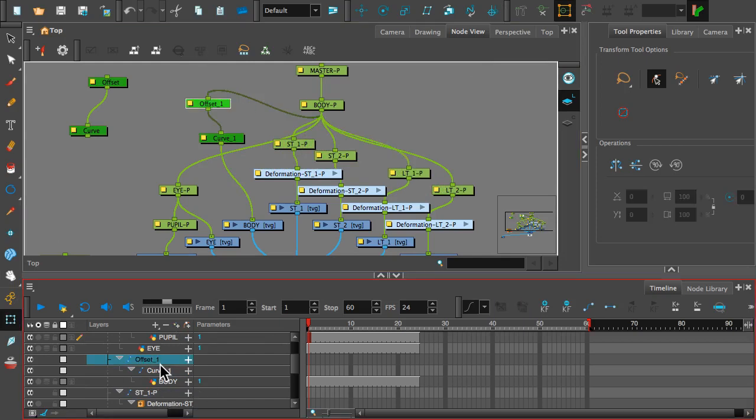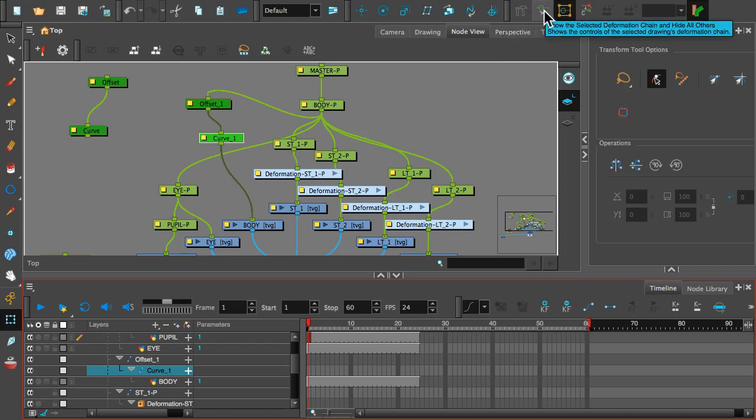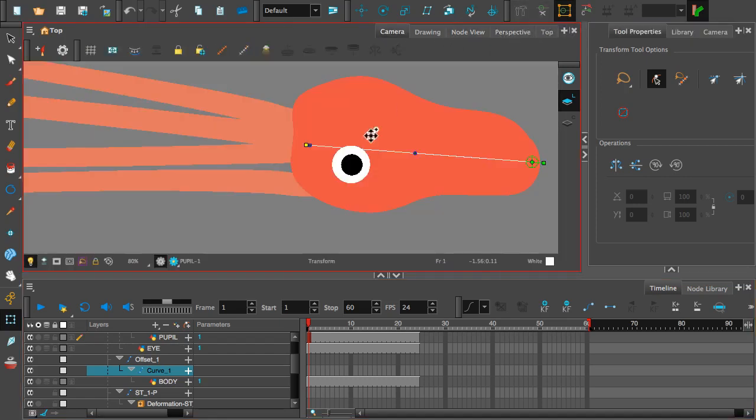When I try to move the actual body, it just distorts. Bear with me a second. I'm just going to make sure mine's in order so people are looking at the right information. Yeah, there it is. So that's right. Okay, there we go.